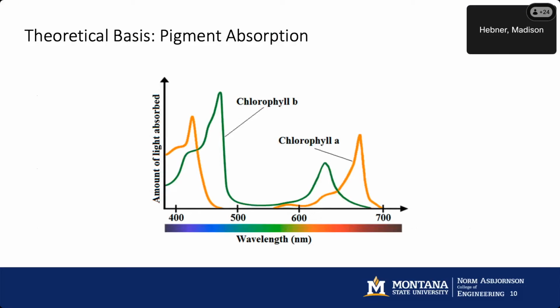How do we go from something in the water and taking a picture of it to making any kind of meaningful conclusion? And it starts with pigment absorption. In this figure, I'm showing you the absorption on the y-axis against wavelength in nanometers on the x-axis, and the two plots are for two different pigments of chlorophyll, chlorophyll B and chlorophyll A. We're primarily interested in chlorophyll A. That's what this green algae that we're studying uses to photosynthesize.